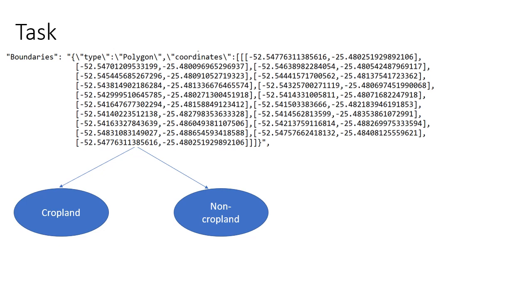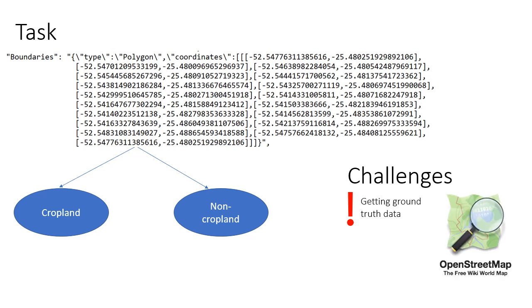So the first step for that is to get the ground truth data. The ground truth data for this project is the shapefiles of farmlands in Ukraine, which was obtained from OpenStreetMap. OpenStreetMap is an initiative to create and provide free geographic data such as street maps for anyone to share and use. All Ukraine shapefiles were first downloaded.